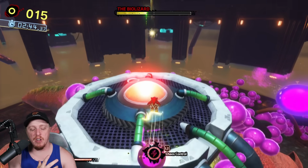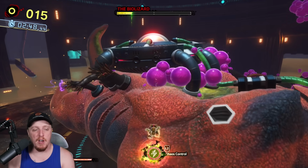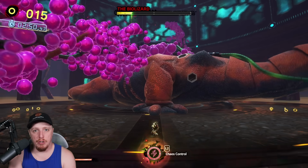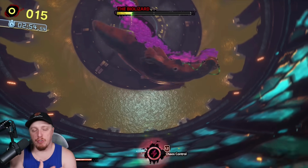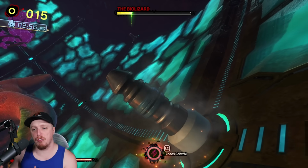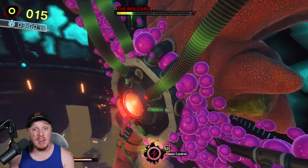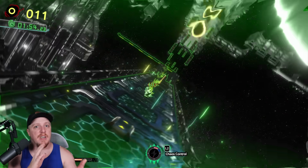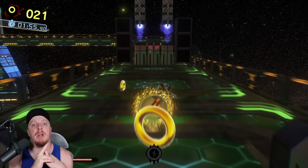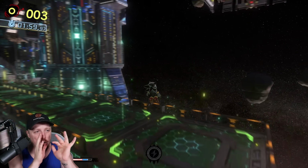I think the part of this that definitely impressed me the most is not only are all these stages incredibly fun, but it's cool that we actually do 2D and 3D stages the way that the main Generations campaign works. There are 2D Shadow levels and 3D Shadow levels, and they're both incredibly fun. A lot of times they have completely different layouts, different puzzles, different vibes, different unlockables. All of that feels incredibly, incredibly good.